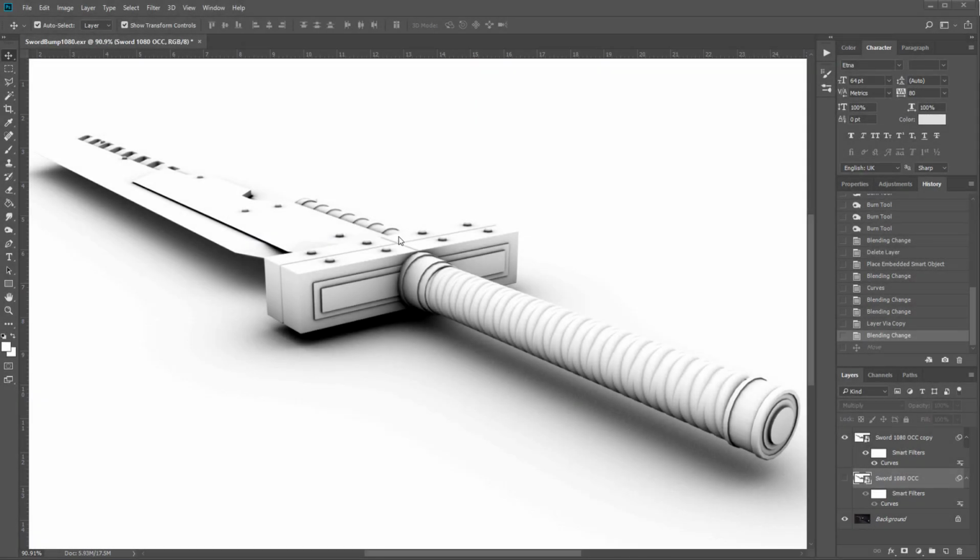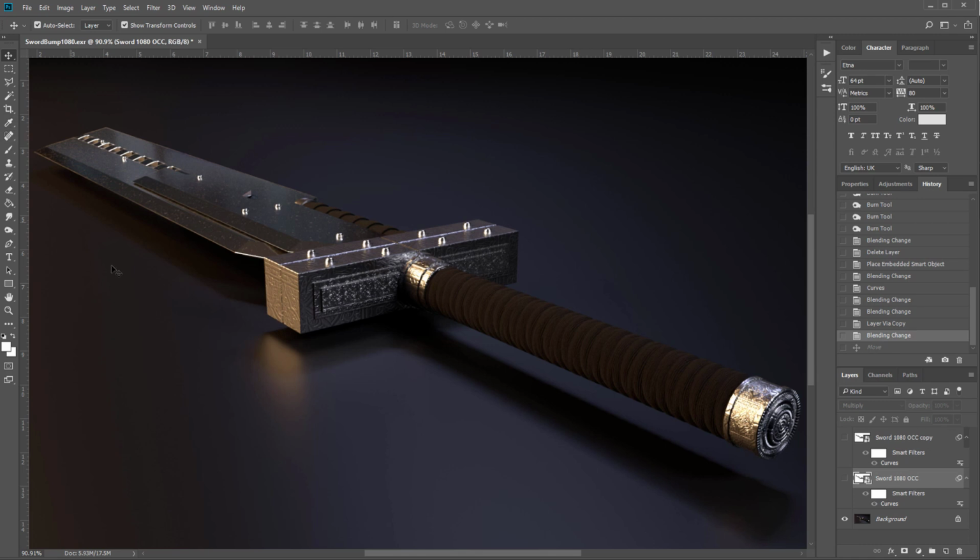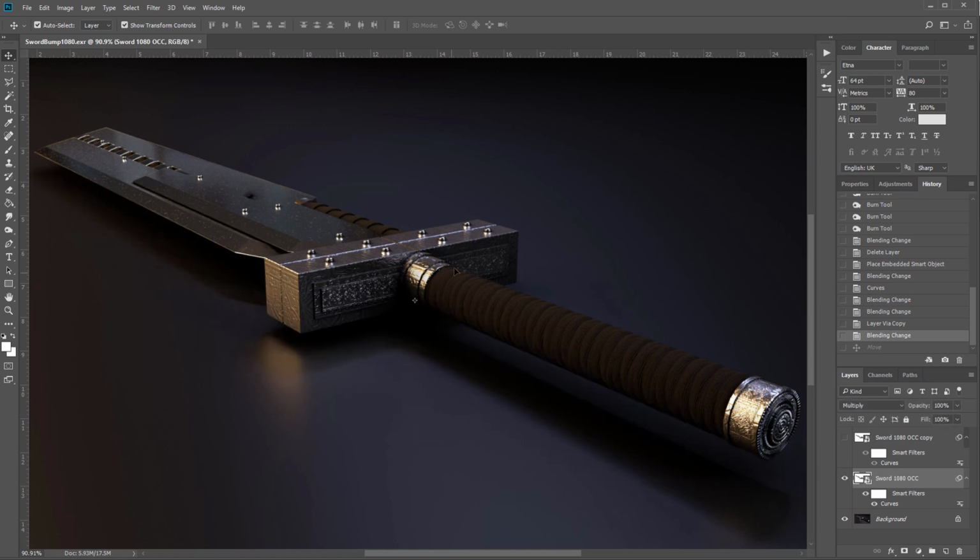This is an occlusion pass, which is really useful for adding contact shadows to your renders. So we have here a render of a sword, and if I turn on that occlusion layer, you can see the contact shadows that it adds. It's very difficult for Maya to calculate these contact shadows on its own in the renders, and to do so would be very time consuming. So we have to do a separate layer to put over the top in Photoshop to create these realistic contact shadows that really enhances all of the effort you've put into your modeling.